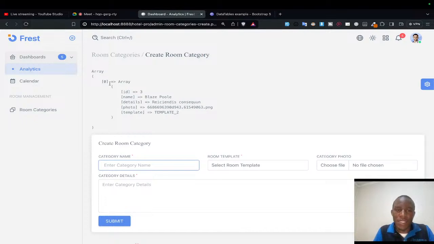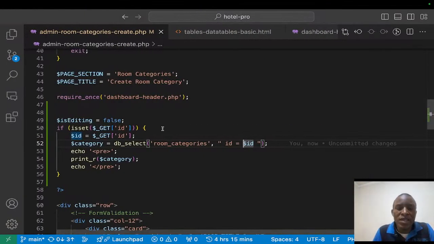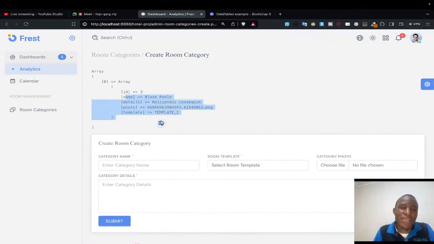You'll see that this is the product that is coming, but it is being brought back as what? As an array. So how about if we create a function that will be responsible for just searching things by ID? We can just call that function, and it brings us something that we're expecting on only one instance, because this one is bringing an array, so we have to check if the array is not empty. I think we can have a function that can do that for us.